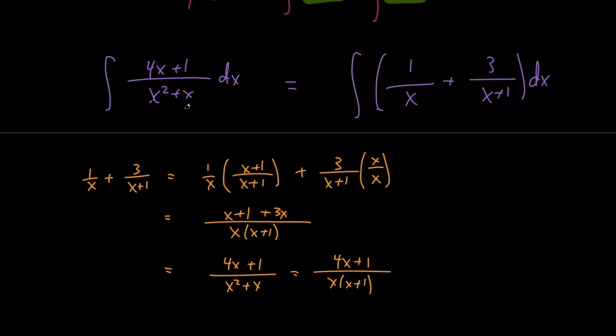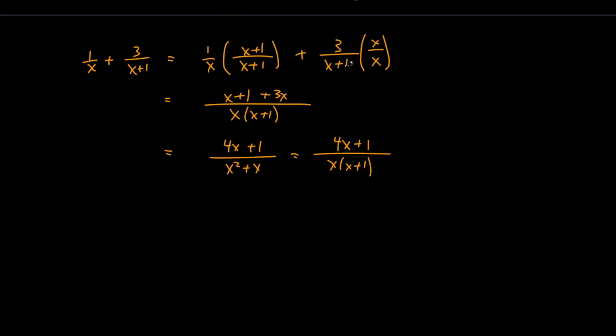Now, obviously, we're not trying to go from this form to this form. We're trying to go the other way. We're trying to somehow take an ugly mess and turn it into a simpler form. So how are we going to do that? Well, let's look back at the process we just did. If we can go this way with it, we should certainly be able to go the other way. So what we're going to do is start with this term.